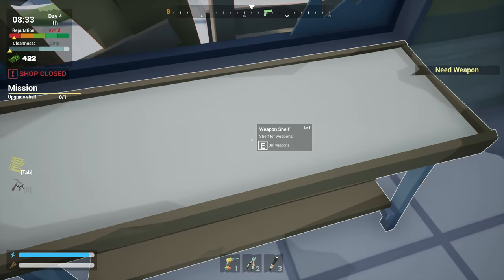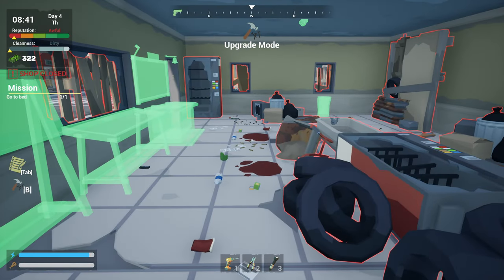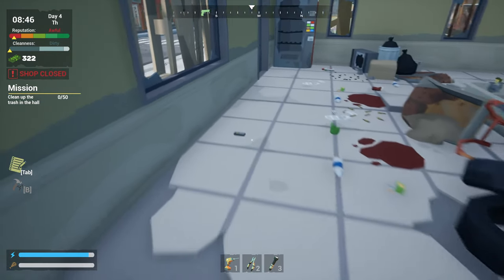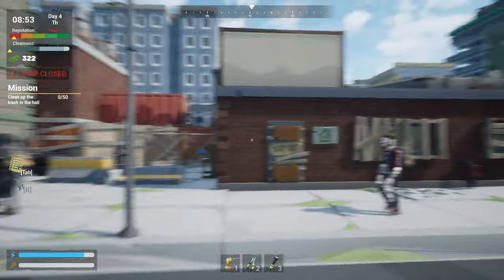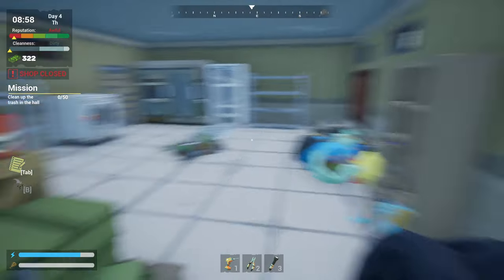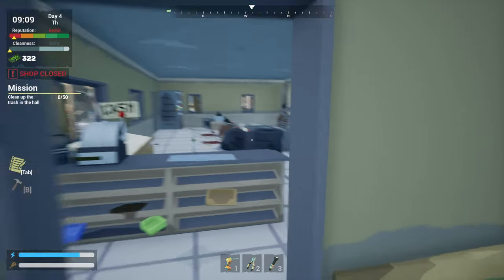Upgrade. Hey, I like it. Clean up the trash in the hall, 0 of 50. Not without a lot of money first. I need barrels. Base parts, scopes, barrels, grip, pretty much everything.